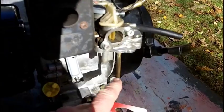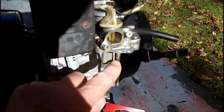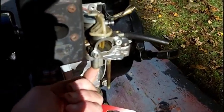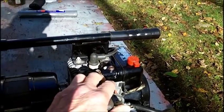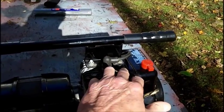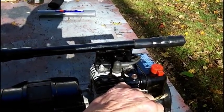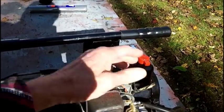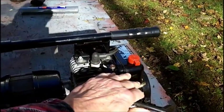So anyways, this is clear, and it squirts out somewhere up under here, as I showed on my last videos. But I haven't tried this yet, and I'm going to lay this on the side. The old plug is still in here. Somebody had mentioned, well, you lay this down, you're going to get hydrolock. Well, yes, but I'll take the plug out, and if I have to, I'll dump it and get the oil out, or pull the string without the plug and get any oil that's out of there.